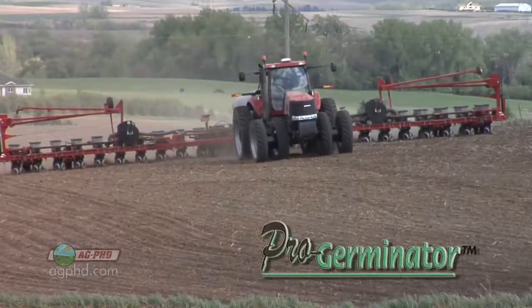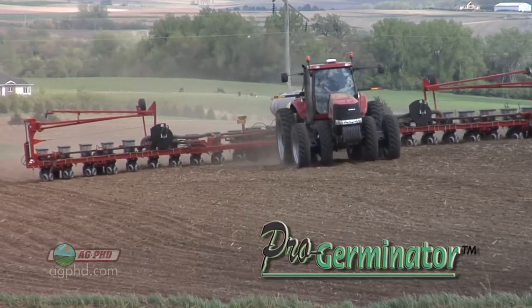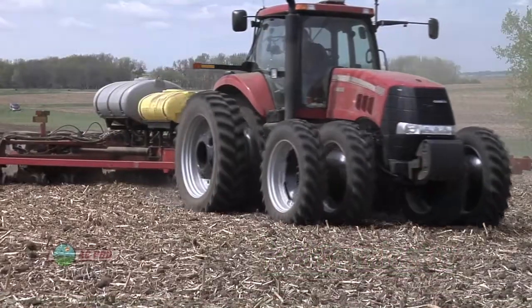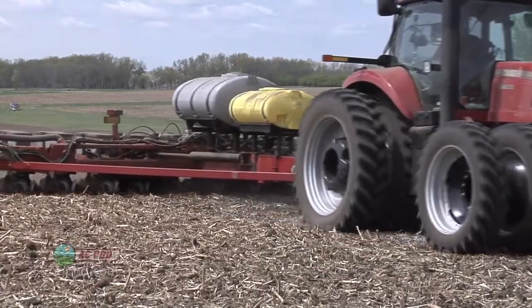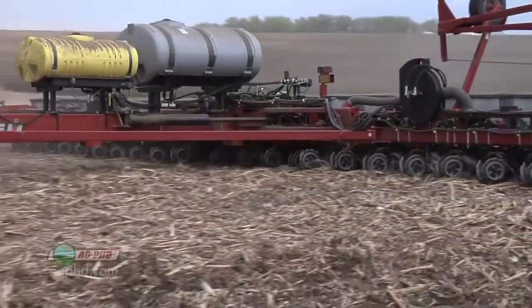When it comes to phosphorus, I'm using the agricultural liquid program. I like ProGerminator — it's worked great for me on my farm. I can do all my liquid at spring, in the furrow at planting time. That works fantastic on my corn, and again, I save a trip over the field.